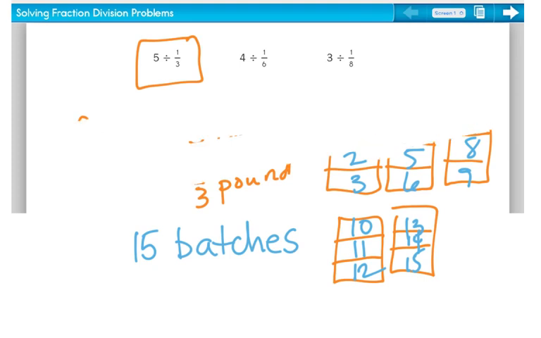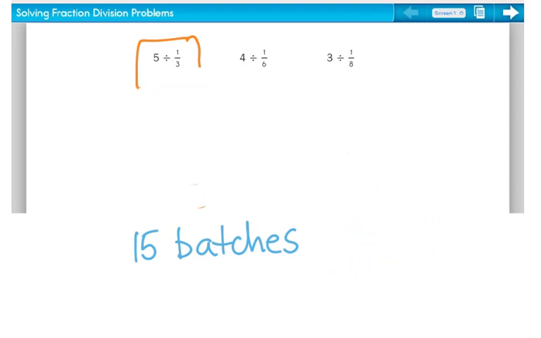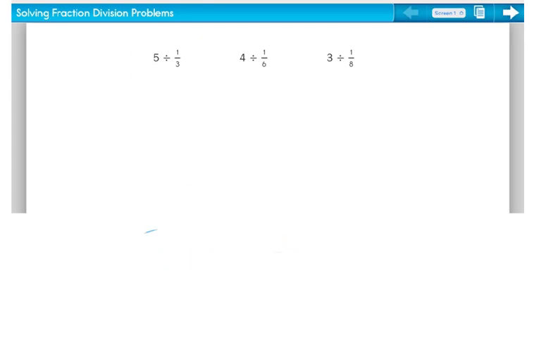Go ahead and erase your whiteboard. Let's just try one more of these before we move into our math journal. So erase that whiteboard. I want you to draw pictures with me, okay? So let's take 4 divided by 1/6. So let's think of it this way. Mrs. Har bought 4 loaves of banana bread to share with all of you. If I cut each of those loaves into 6 equal parts, how many 1/6 loaf servings will I have?